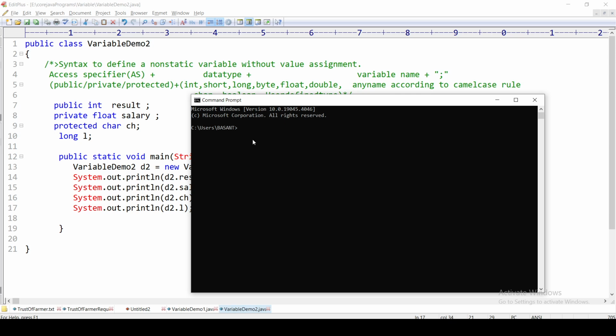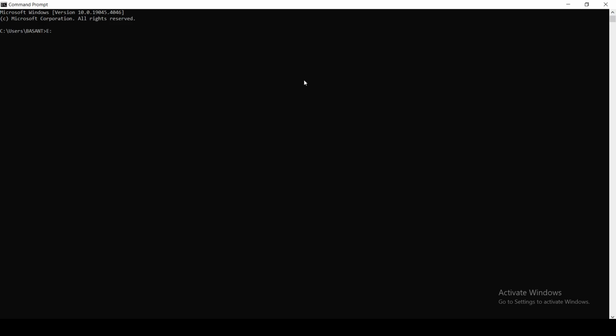So now I have to go to the E drive. In the E drive, then cd core Java programs, cd variable. Then what is the command to compile?